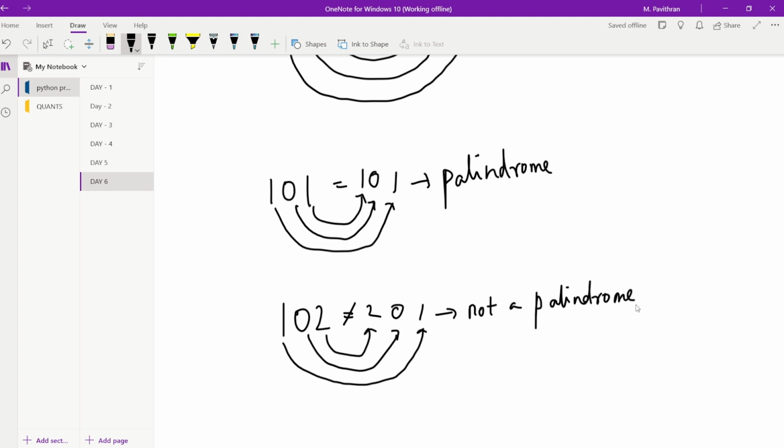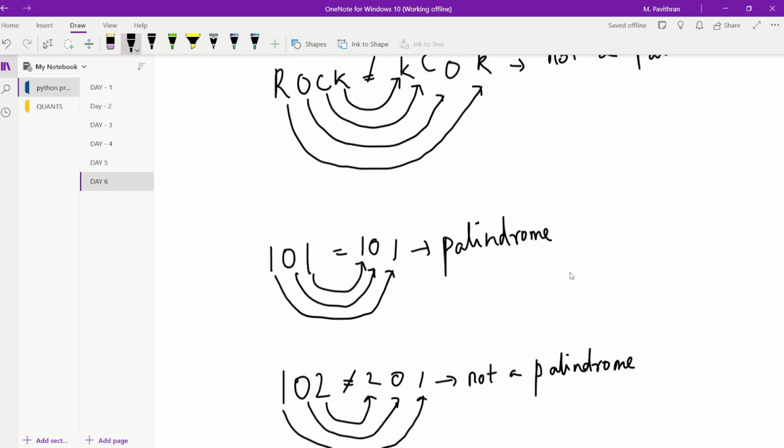Now that we have clearly understood what a palindrome is, let's look at the logic to find whether the given input is a palindrome or not. First, we must find the length of the string that the user has inputted.